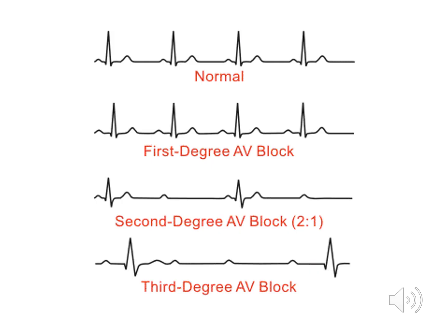Now you can tell that the atria and the ventricles are doing their own separate thing because if you look at the EKG, you'll see that the P waves are evenly spaced apart. And if this strip were long enough, you could see that the QRS complexes are evenly spaced apart. They're doing their own thing, but the P waves and the QRS complexes have no relationship to each other at all. They're totally independent of each other. So that's what happens when the block through the AV node is complete.